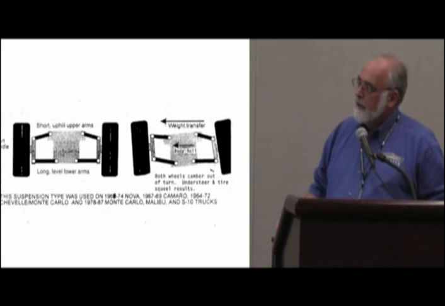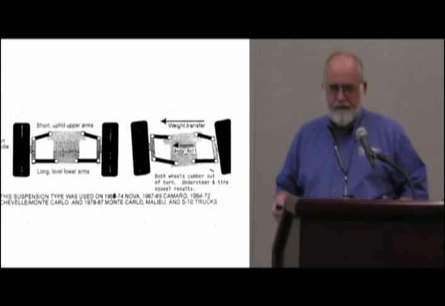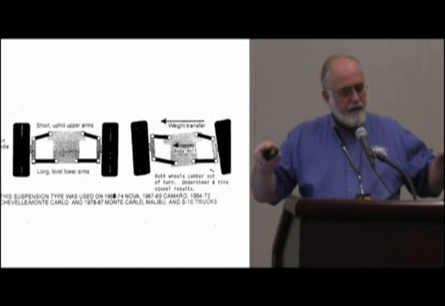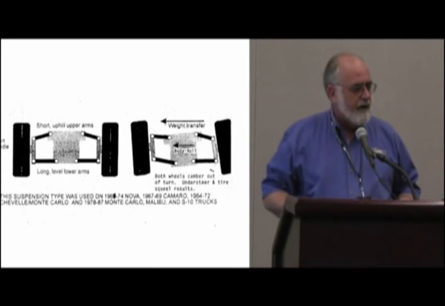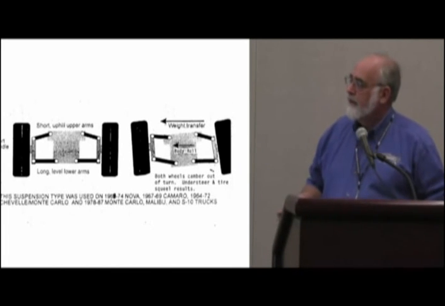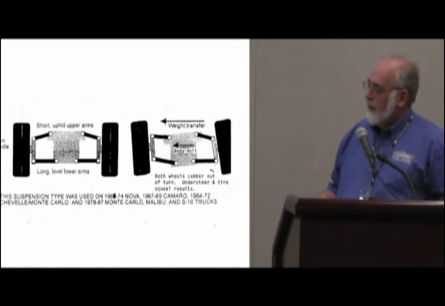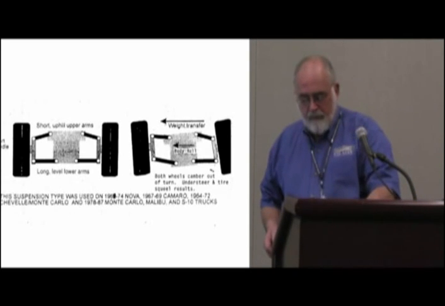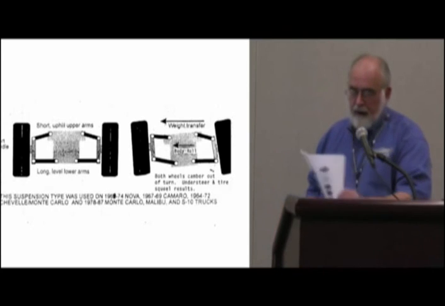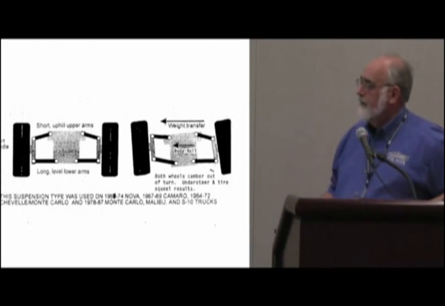Those are things, hopefully, we'll talk about. But you need to keep the steering arm with it. But they all had the same basic problem of a relatively short spindle, and you see the upper control arm's running downhill. Lower control arm's still level. You've all watched IndyCar races. You see this very clearly. You see the front suspension is level on the lower arm. Upper arms are inclined down towards the center of the car. If you think a minute, you'll recall that. That's a superior suspension, because when this body roll occurs, we're actually moving around our pivot points. We're not really moving the ground, but we're moving the pivot points on the chassis due to the body roll, you see. So now we've got trouble. Both wheels are cambering the wrong way. And there's a page in here, in your handout, where you'll actually see that. These are pictures taken on a road course. There it is right there. There's it coming.